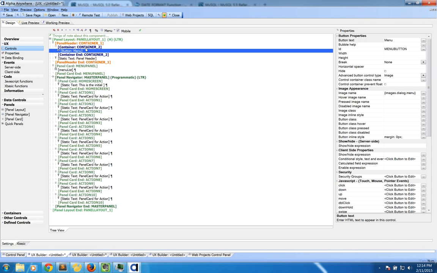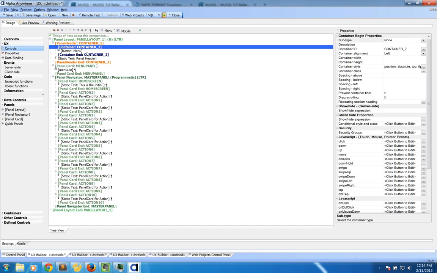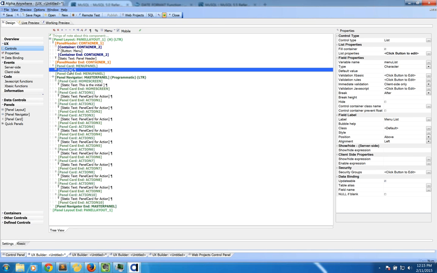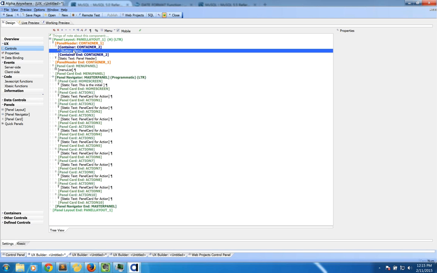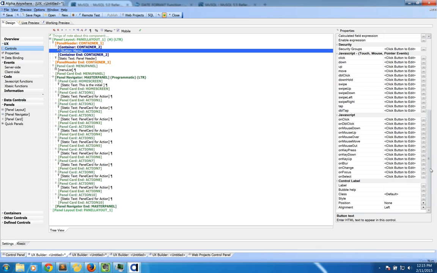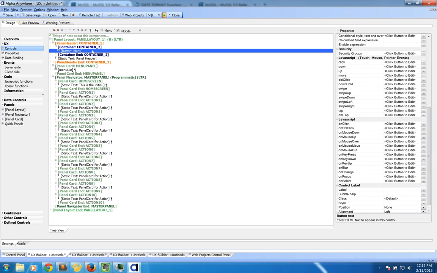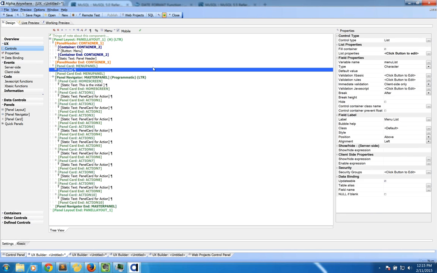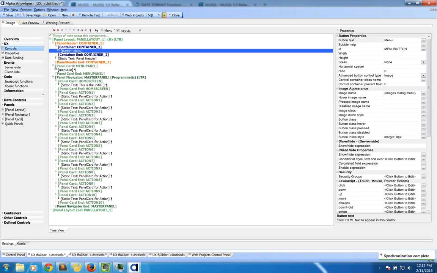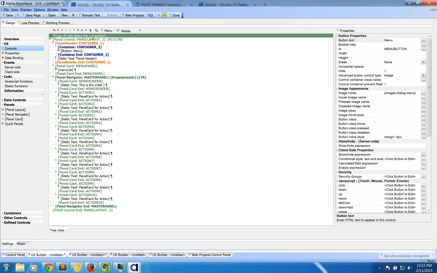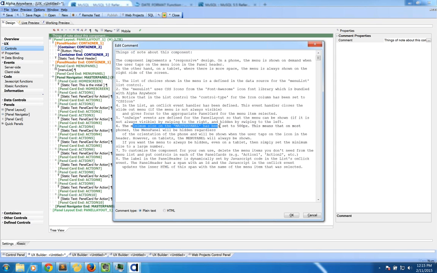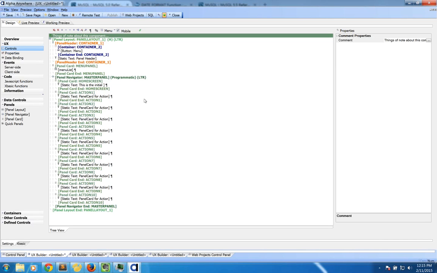So instead of trying to figure that out on your own, it's already built in here, and you can actually go in and read up on these component levels, and it will tell you how it did that. How did it take this panel card menu list, and instead of having it as a static one, make it a pop-up button? Like I've got this menu button right here. If I click, what does that menu button do, and how is it associated with this list? All of that is documented in the notes that are included with this component, to explain exactly that if you go to a smaller form size, it's going to show an icon in the header and the menu panel will be shown, etc.